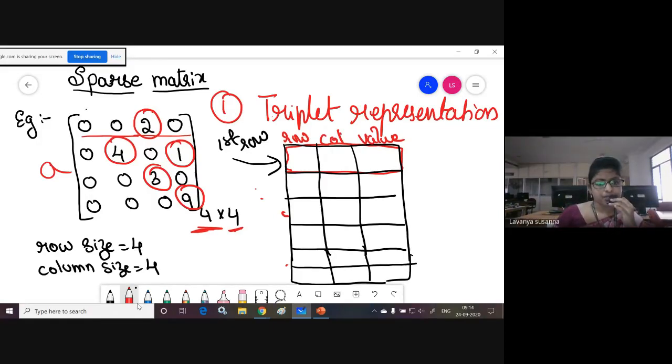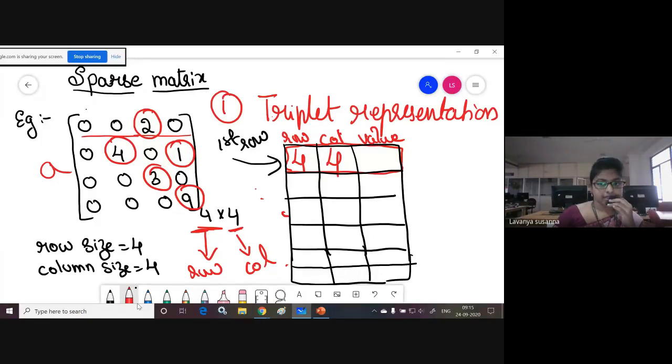Coming to the matrix, what is the size of the sparse matrix? 4 by 4. This is the row size and this is the column size. Total how many rows are there in the sparse matrix? Write down the rows here. Next, how many columns are there? Total columns, 4.